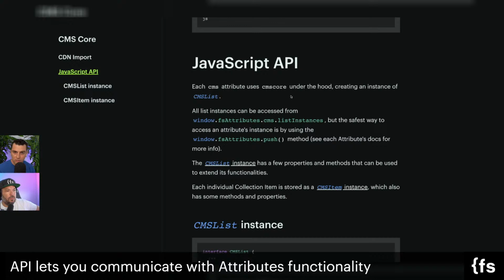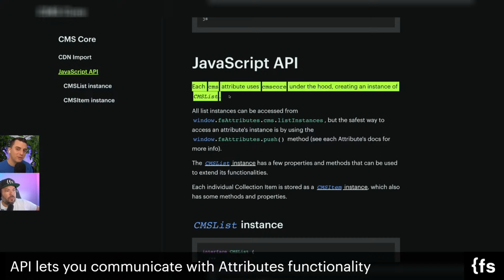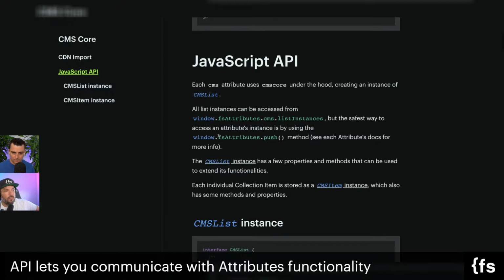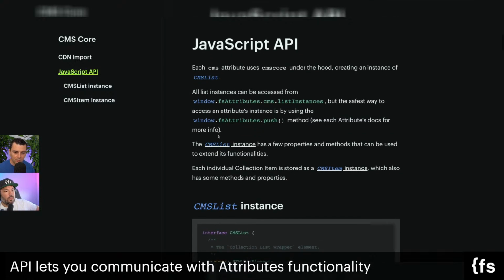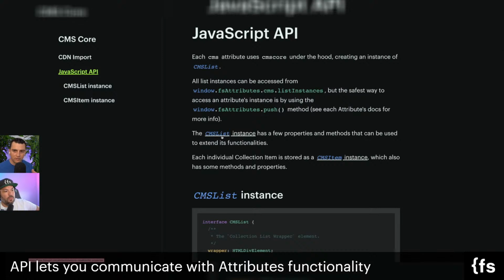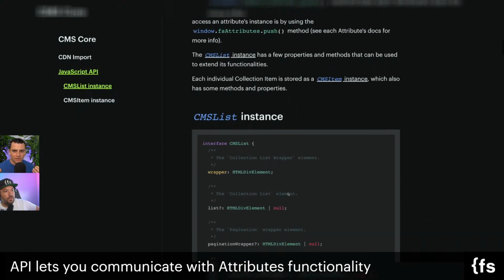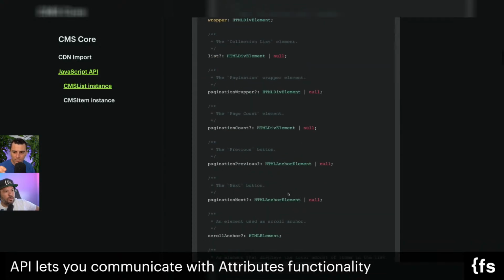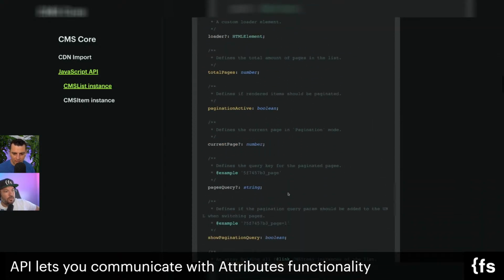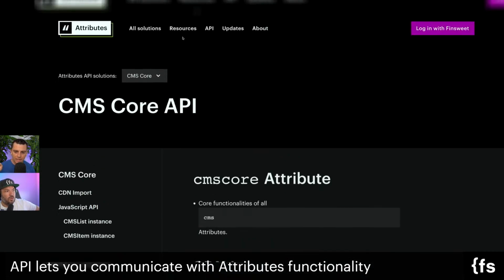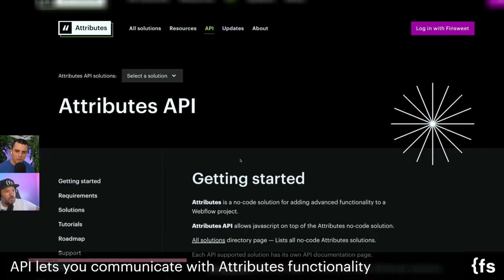You can remove certain items from your list. You can add additional items to your list. So in the example of our GitHub, pulling in from GitHub, which is what you see right here, we're removing something from the page and we're replacing it with this. And then we have the table of contents on the left. So we have a lot of control programmatically of how we manage lists and items. And if you watch the tutorials, it gives a really good visual of this working.